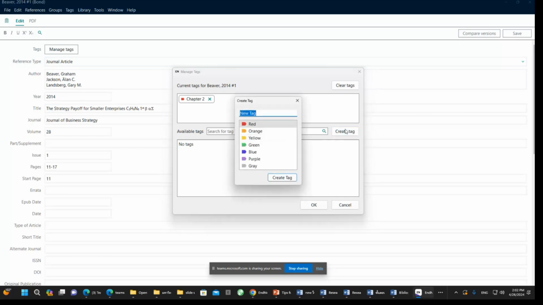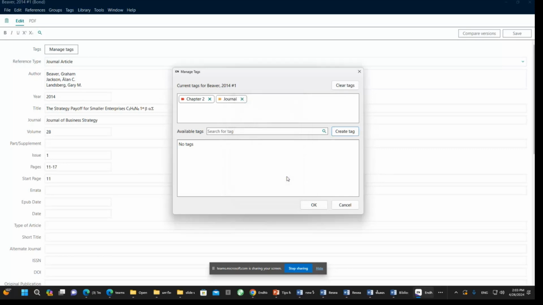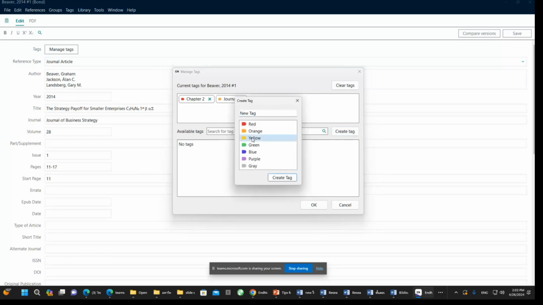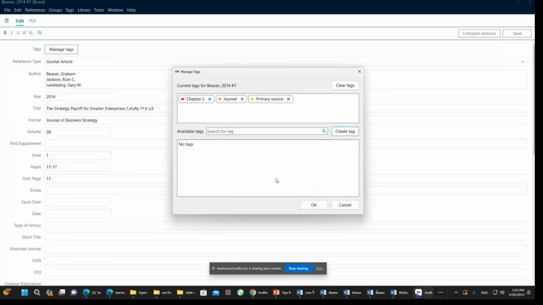I want to separate this record as journals. Just type journals, make it a different color. Click orange and create text. And another one, I create text for what we call primary source. I just type primary source and create. So you can give a name to this, assign it.